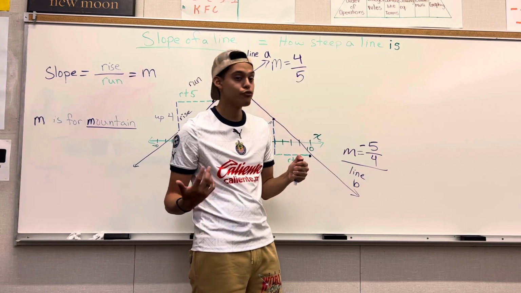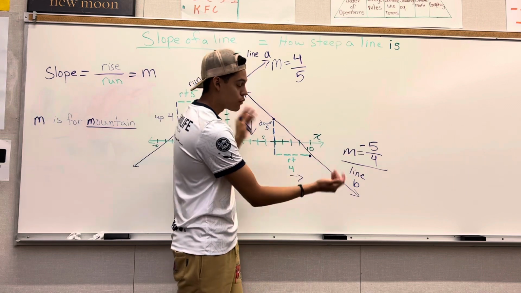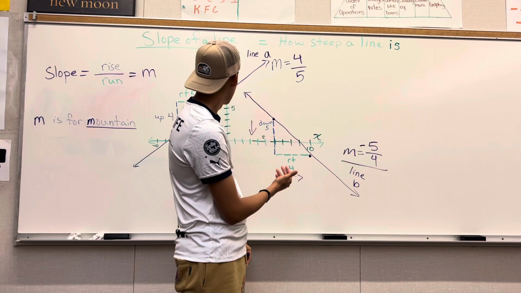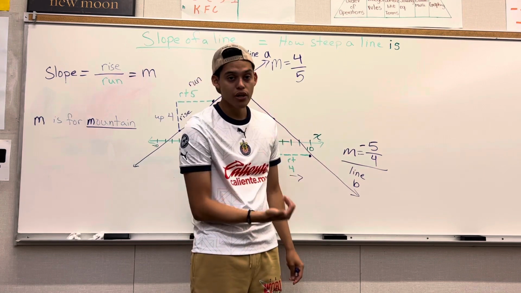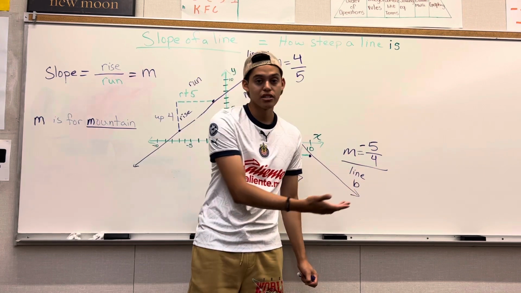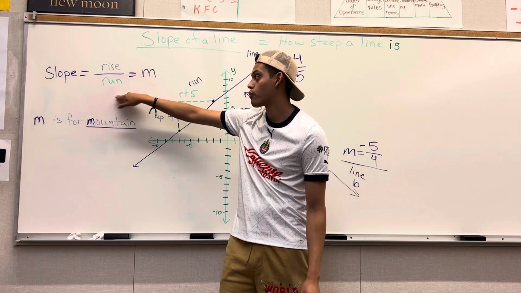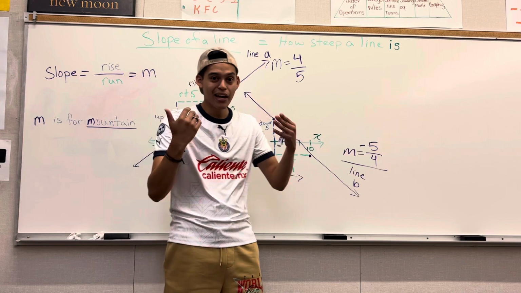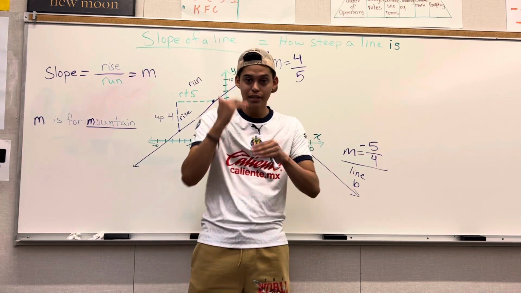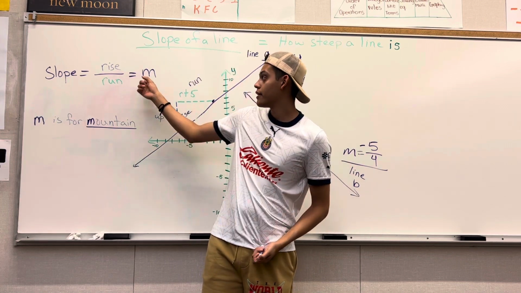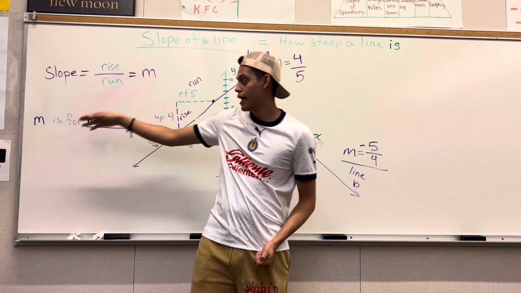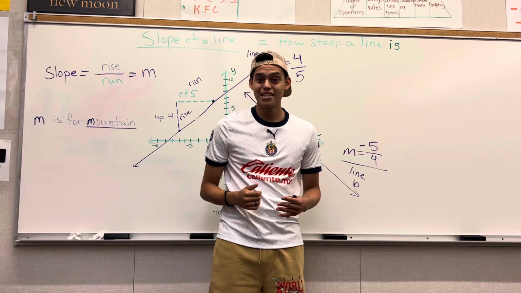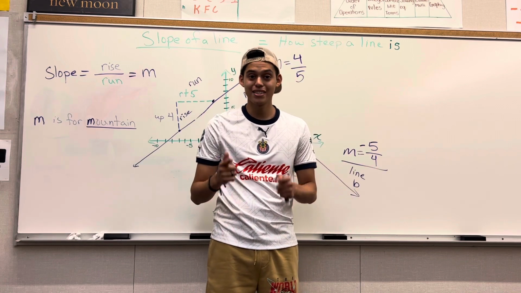So that's how you find the slope of a line. Don't forget, make the 2 points, count how many squares it goes up and down in the coordinate plane, and then how many squares it goes to the right. Don't forget, rise over run. So you're rising, or you're also going down. Think of it as an elevator. You go up and you go down. That's the movement. And then think of slope as m. M is for mountain. Don't forget about the positive and the negative, and that is basically all there is to slope.